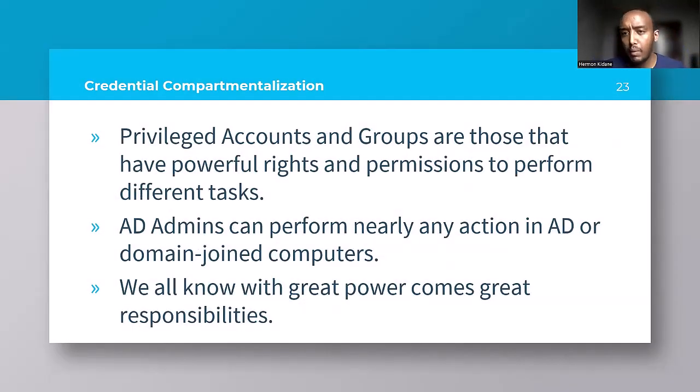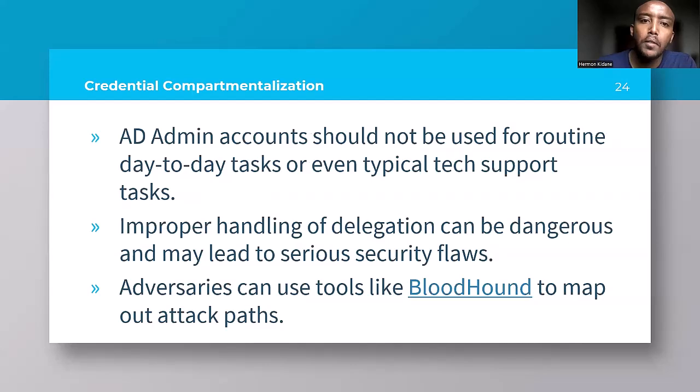So let's talk about what privileged accounts are before we talk about the security controls that we can implement against privileged accounts. Privileged accounts or groups are accounts that have powerful permissions. Our AD admins have powerful permissions, and they could bring nearly any change to our environment, right? Those are the ones we call privileged accounts. We all know with great power comes great responsibility, so we want to reflect that in our deployments. AD admin accounts should not be used for day-to-day tasks. In fact, you should have multiple accounts for your administrators or help desk support folks.